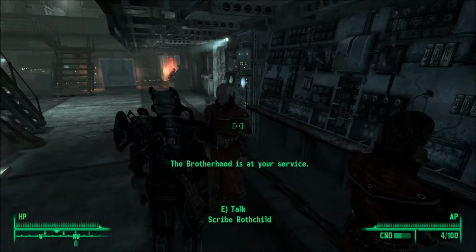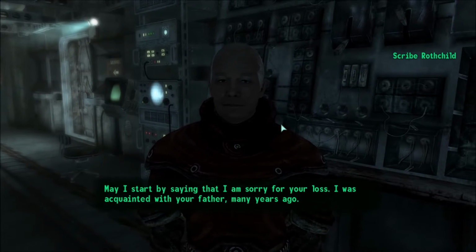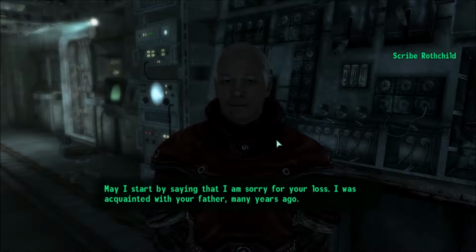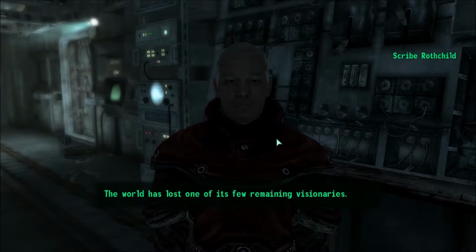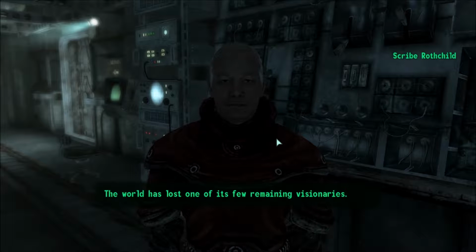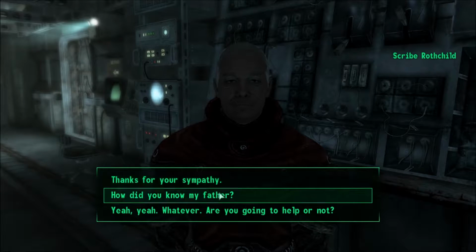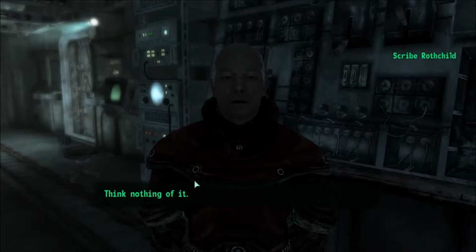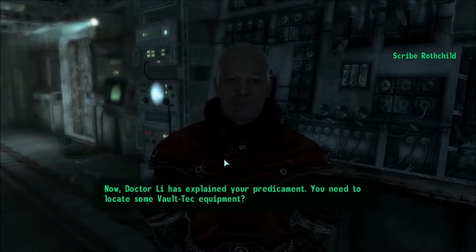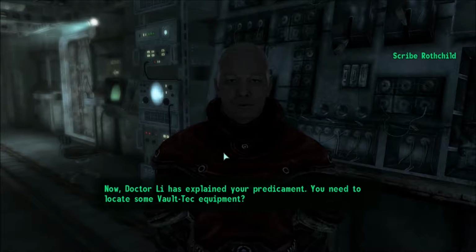The Brotherhood is at your service. Oh yes, Rothschild. May I start by saying that I am sorry for your loss. I was acquainted with your father many years ago. The world has lost one of its few remaining visionaries. Well, thank you for the sympathy. Think nothing of it. Now, Dr. Lee has explained your predicament. You'll need to locate some Vault-Tec equipment.